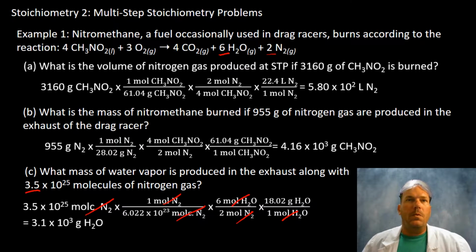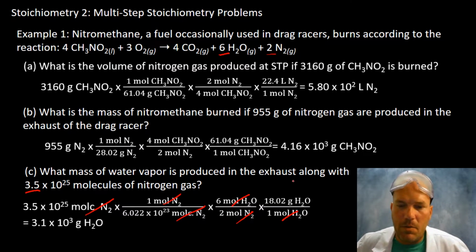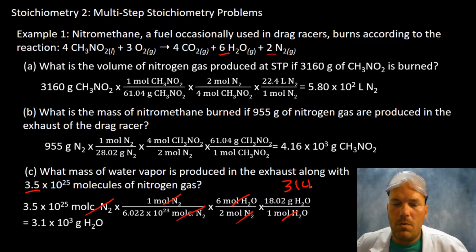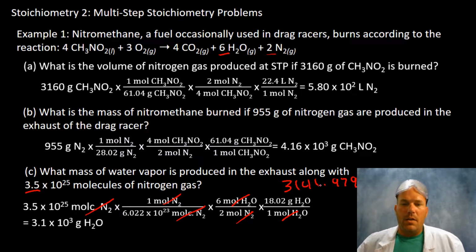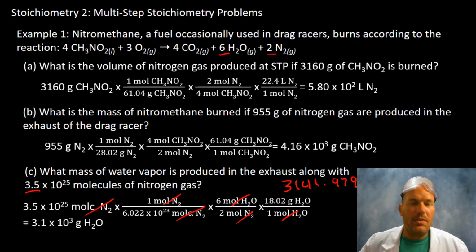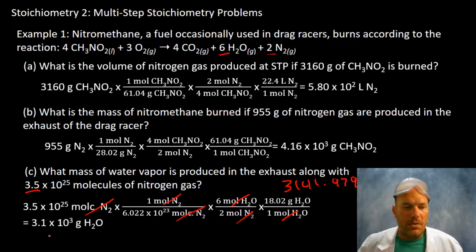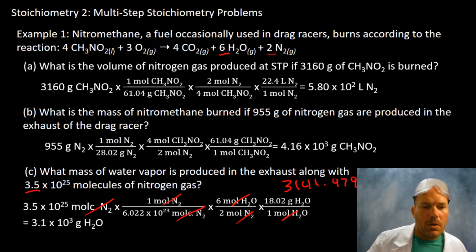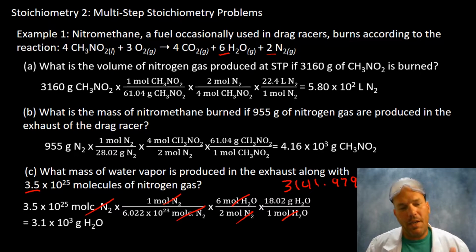And so for this example here, let me write down what you'll get. You'll get 3141.979. Okay. That's what your calculator will spit out at you. And then paying attention to sig figs, we are able to adjust that and report it as basically 3100, or using scientific notation 3.1 times 10 to the third. I like that approach better, but in the end, that's going to be up to you guys on how you proceed.